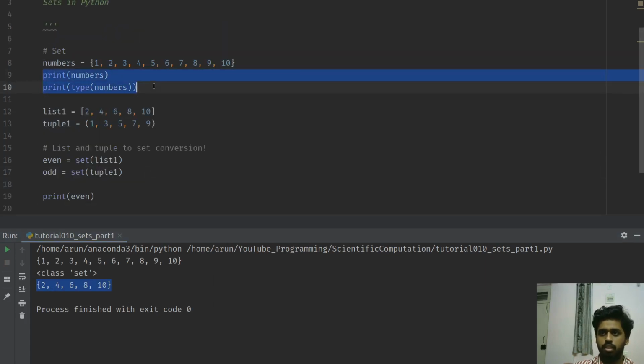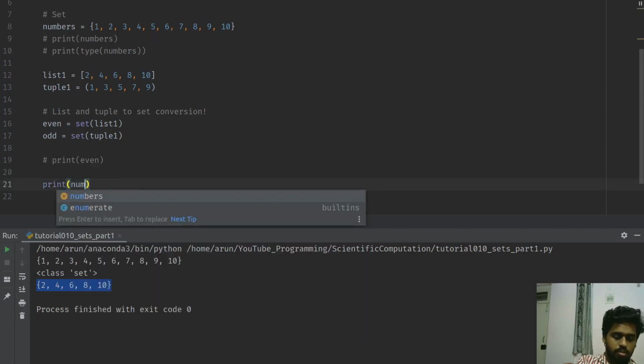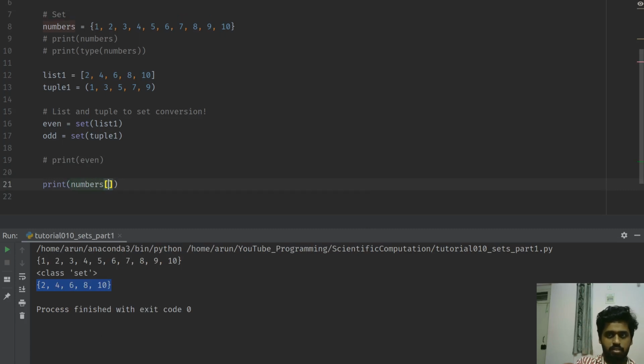Cool. Now what we'll do is comment out these lines for now, and I'm going to talk to you guys about accessing entries in this set. Let's see how you can print out some values. I can use numbers and print everything, but if I were to print out a particular value, say this 5, with index notation I would count 0, 1, 2, 3, 4. So if I want to print this value 5, I try index notation like this.